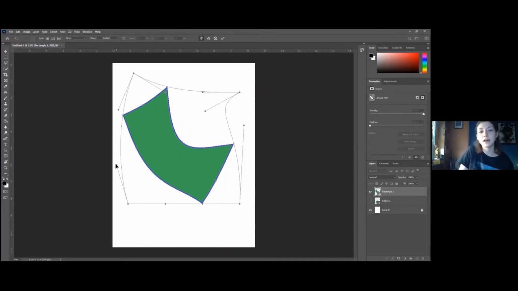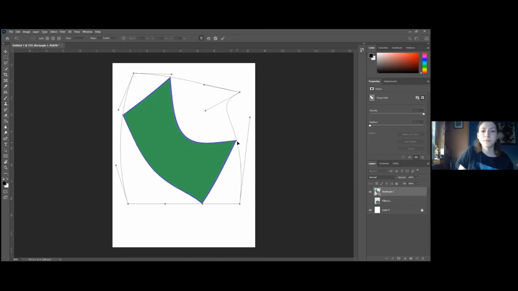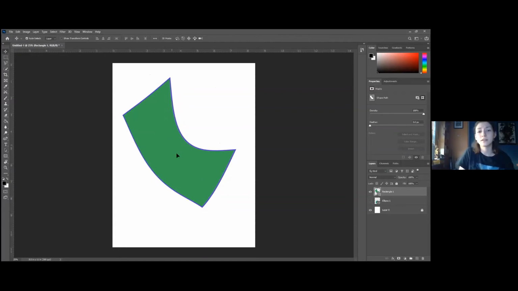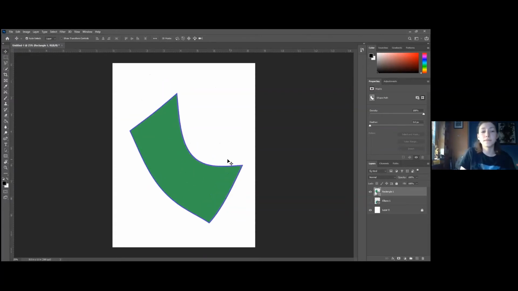And I personally love this tool because I just get to really play around with photographs, which is really fun. I'll teach you how to do that in some of the future lessons where we can, for example, elongate the neck and still make it look realistic, but more surrealistic, you know? So that's always really fun. So let's say I like it, I press the check mark, and here's my shape.